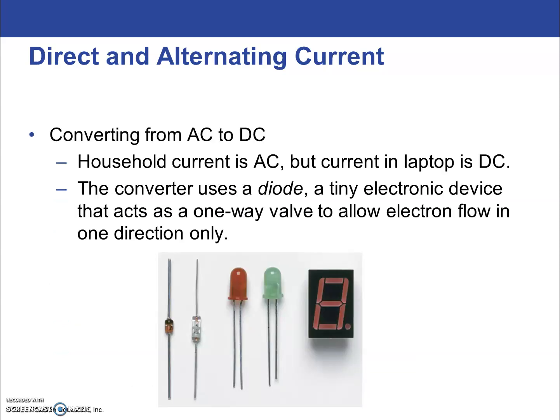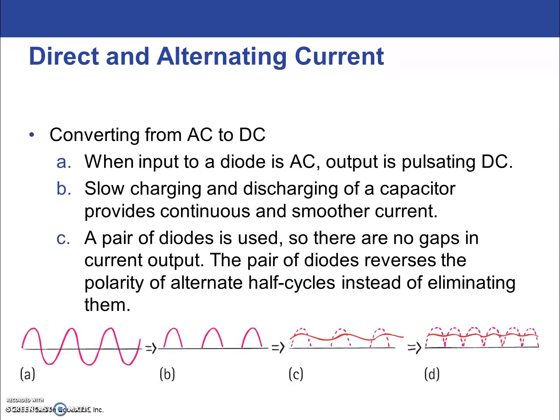How do you convert from one to the other? We need to be able to turn AC current into DC current, because most of your electronics at home use DC, right? Your laptop needs DC power, your toaster needs DC power, but the power you get from an outlet is AC. It's alternating. So we use what's called a diode, this small electrical device, and it's essentially a one-way path for these electrons. So even if we have alternating current coming in, it'll only allow current in one direction to go through.